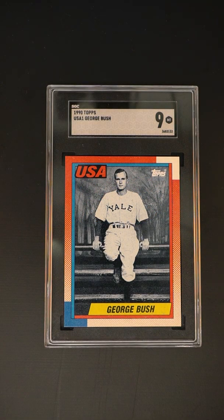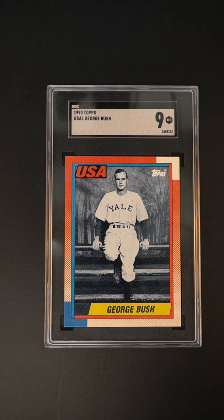Really a special card which has risen in popularity and value over the last, say, decade to become one of the more coveted and hotly desired trading cards that has ever been produced, especially from the 1990s, which is part of that dead card era that spanned maybe almost 15 years where there weren't a lot of really unique issues produced. As the story goes, this 1990 Topps production was a separate full production run set aside for the sitting president at the time, that Topps manufactured specifically for him.